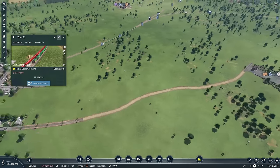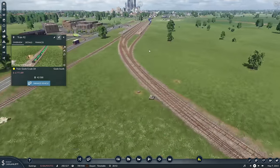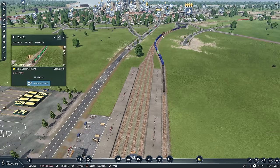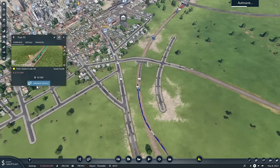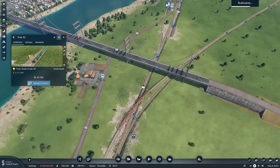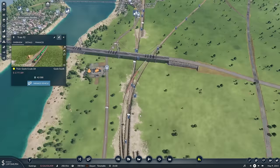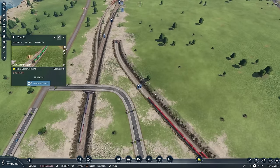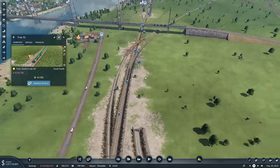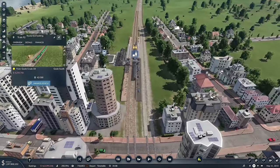I'm looking and seeing that we're running out of time here. You see, that's stopped again. Why have you stopped? Oh, because that's gone out in front. Again, coming back to this. That's stopped. Oh, no. Why is everything stopping? Why are you stopped? Oh, it was just a little bit of lag. Right, okay. That's fine. I thought it's a bit not usual for everything to be stopped.